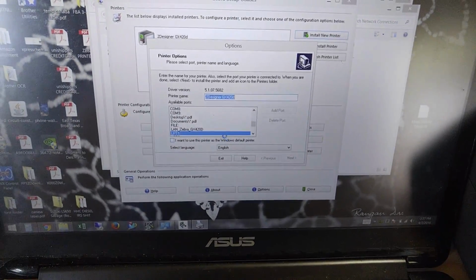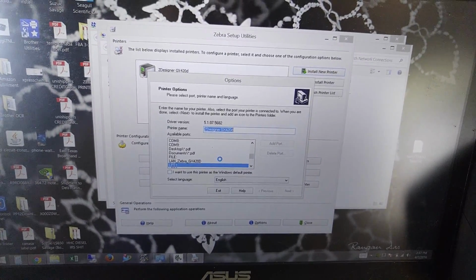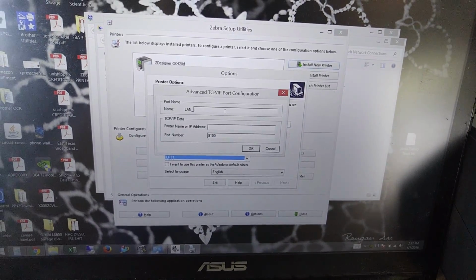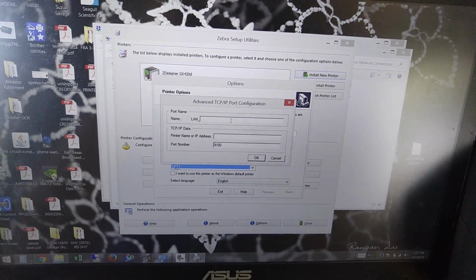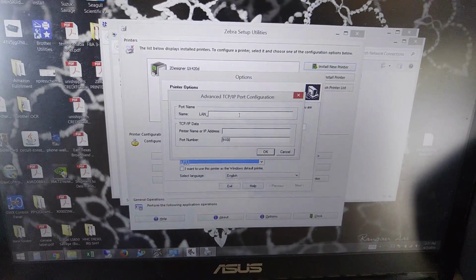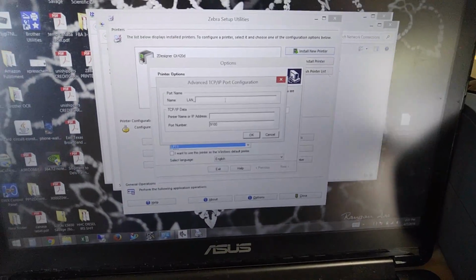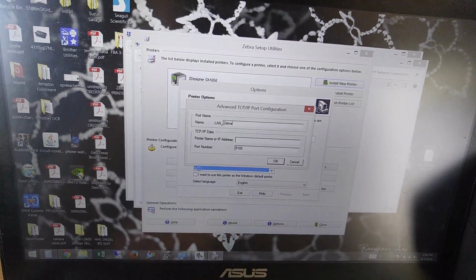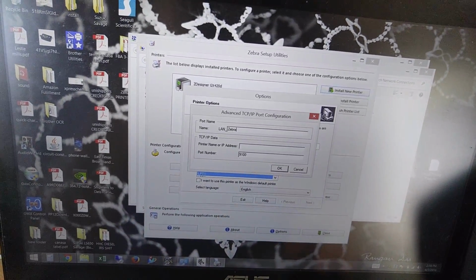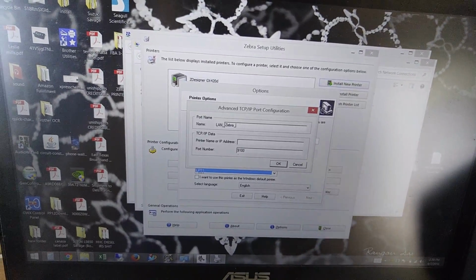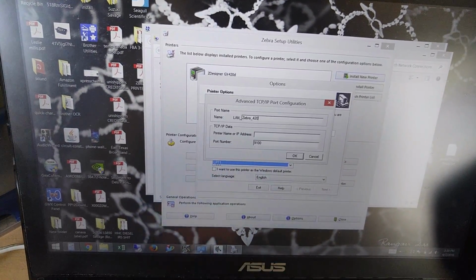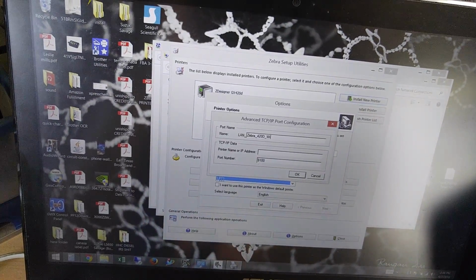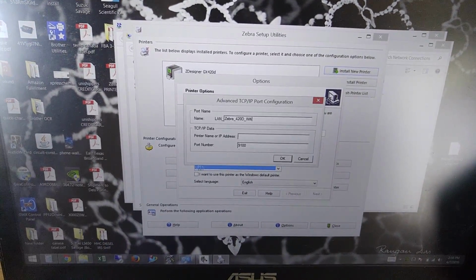And that's still working there. Sometimes it takes it a while to disable its print spool driver. All right, here we go. So the port name, you can pretty much make this whatever you want. I like to name it something easy to identify. So we're going to call it Zebra_420D. Let's go ahead and do Wi-Fi. Like that. So that's our port name.